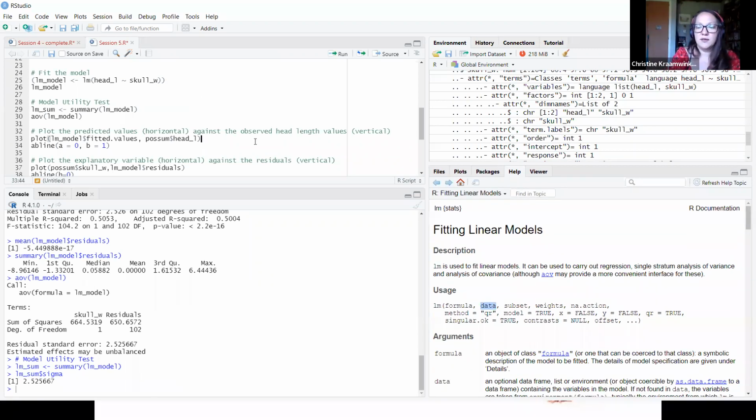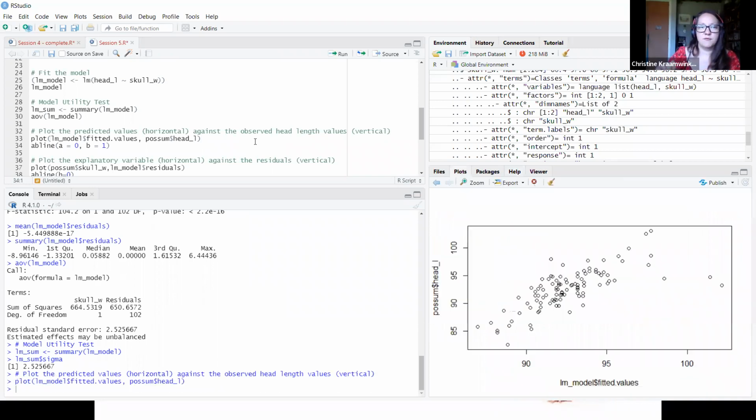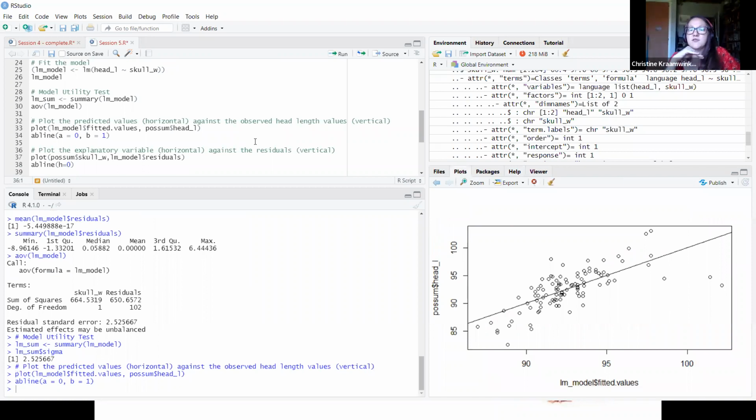The first thing we can do is plot the predicted values, or the fitted values. They typically call it predicted values, but in R they call it fitted values. It doesn't matter what term we use, against our observed dependent variable. Like we said before, we want this to fit on a 45-degree line.